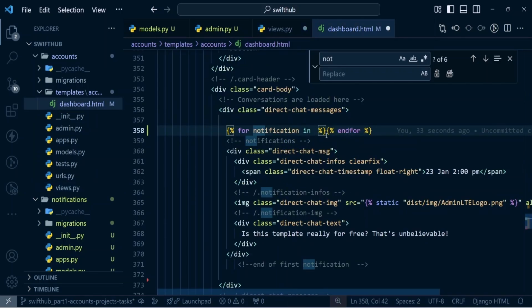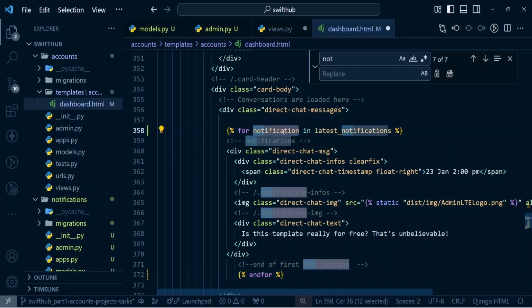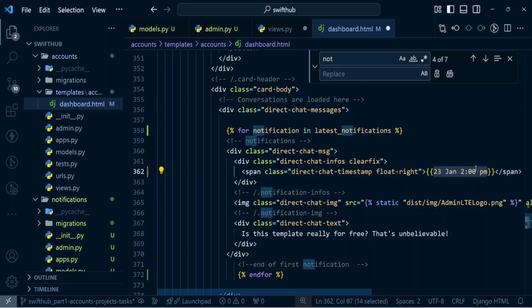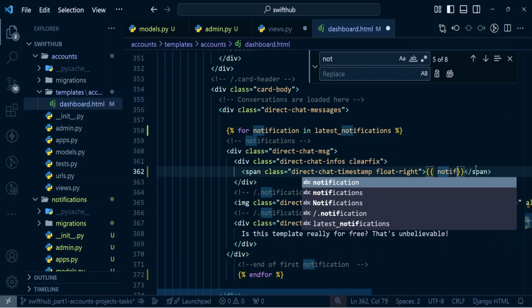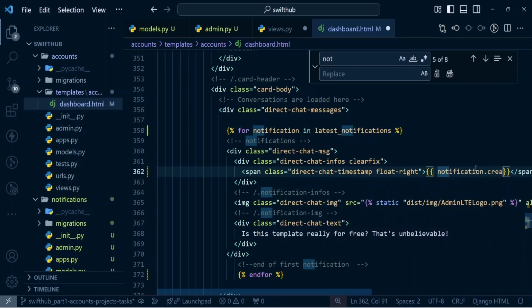I'm going to copy that and paste it over here. Then I'm just going to cut the end of the for loop and close it right here. Now the notification is actually having a verb and then a time. So here we could do notification.created_at.